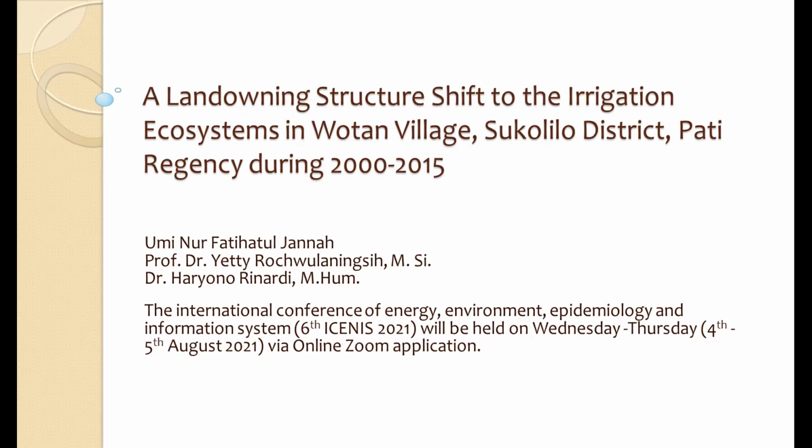This research was triggered by the question of why there was a shift in the landowning structure in the irrigation ecosystem in Wotan Village, Sukolilo District, Pati Regency during 2000 until 2015. Through a critical history method, the research identified significant determinants based on the success of Indonesian migrant workers, or tenaga kerja Indonesia, from Wotan village, Sukolilo district, Pati Regency, who had given birth to the newly wealthy people, or orang kaya baru.